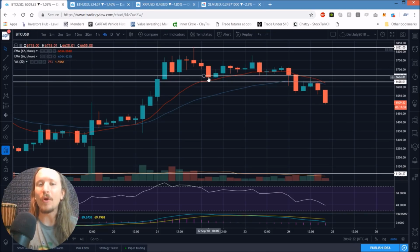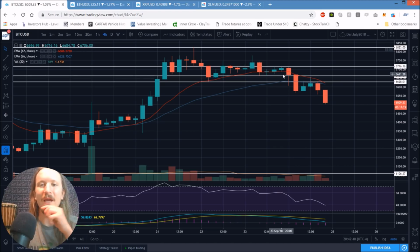And if you wanted to be more cautious, you waited till 6628. And on both of those instances, you're in a profitable trade. So you enter on the break of support and you exit if the 4-hour lower highs break. So at that point, when both of these entry signals triggered, our new lower high was 6716. So at that point, we say, all right, we will exit if 6716 breaks.